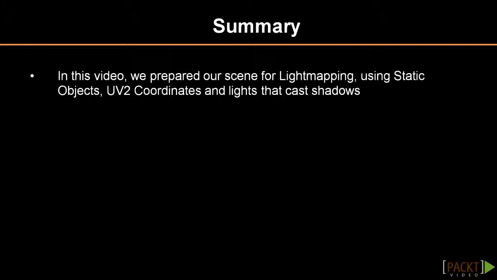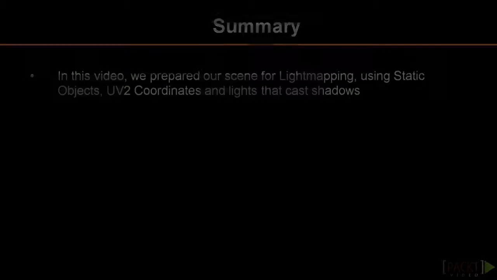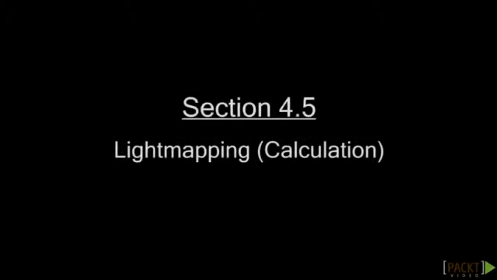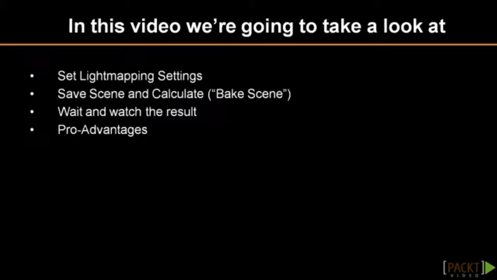In the next video, the actual light map calculation is performed. This is the fifth and last video in section 4 on light. Here we will complete the light mapping from the previous video. While we could start the light mapping directly, it is best to first go through the most important settings. We usually start with a fast and approximate first attempt to check the lighting level, and then refine the details a bit at the cost of longer rendering times.